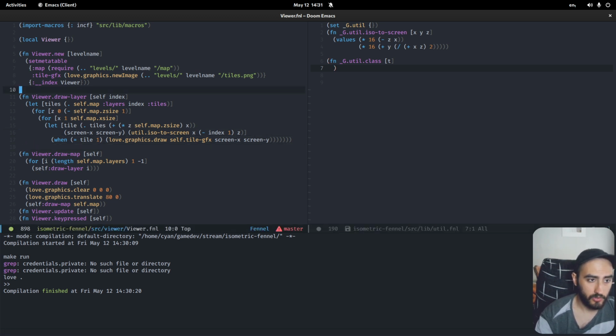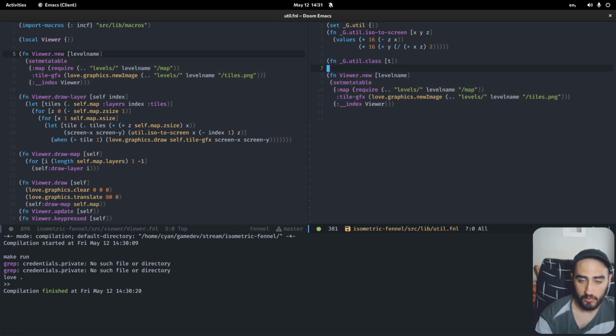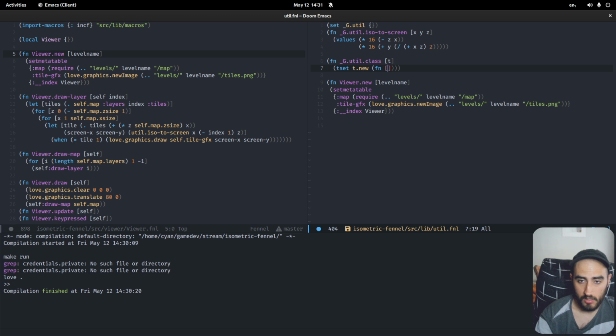So this is just an example of it, right? What I would do is tset t.new function. No, I don't need to do that. I don't need to do that, do I? Oh, maybe.